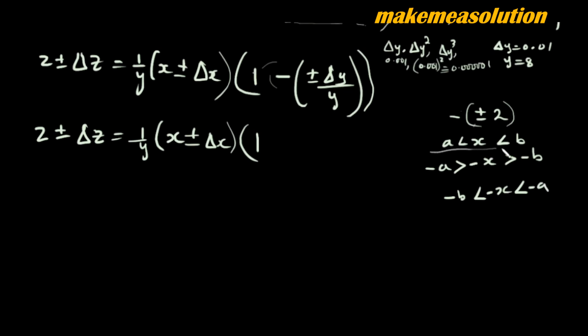So in the first case, without the minus sign, the range of values was from a to b. Now in the second case, with the minus sign, the range of values is from negative b to negative a. So what do you observe? The effect of a minus sign on ranges is simply two things.